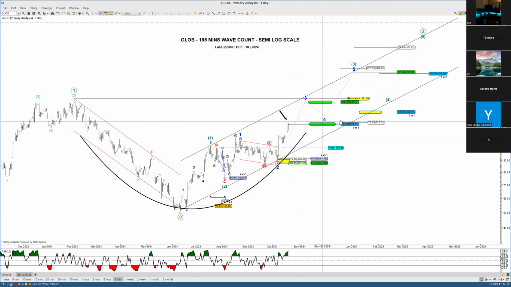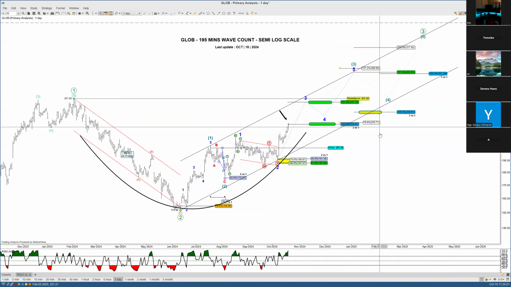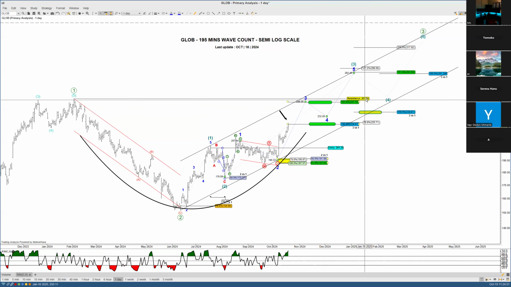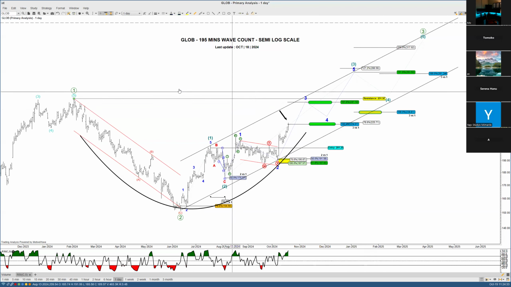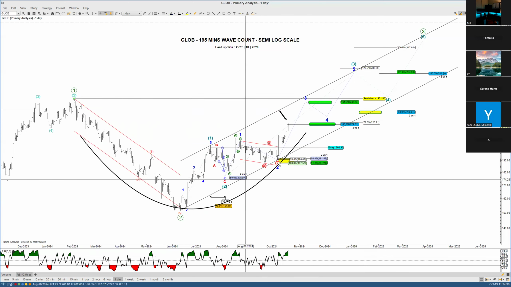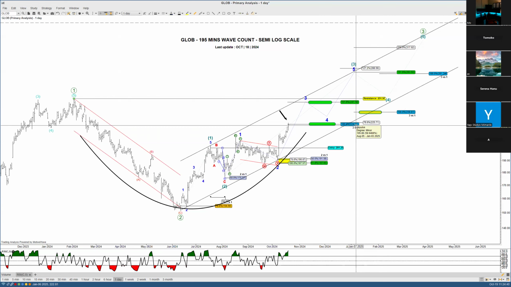Now from here, we have 78.6 sitting here, from this high. So this is going to be a pretty sticky zone. If we clear this, then we get to our golden ratio, 161.8. This is where we're going to have resistance. This is where we had the biggest drawdown, so it's going to give you the 224, 225. This is the first we hit it yesterday.